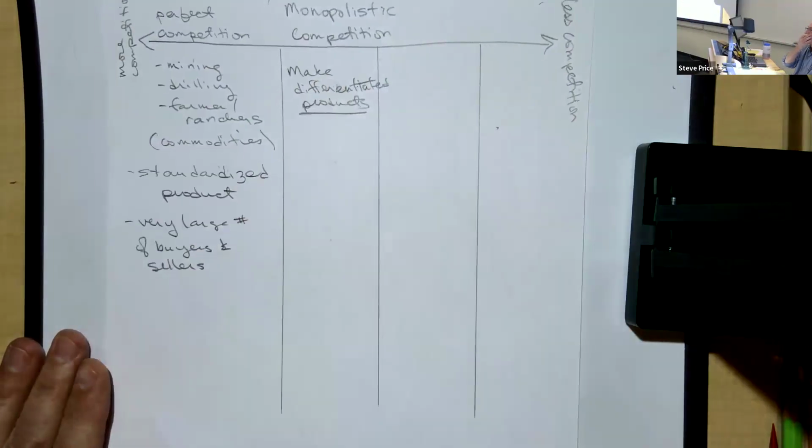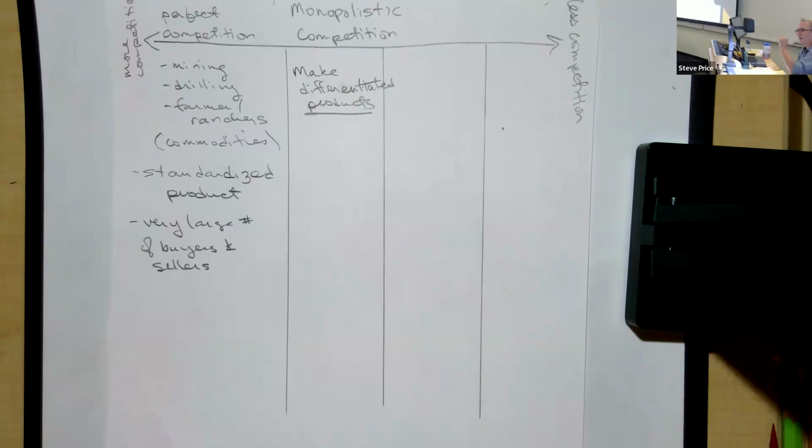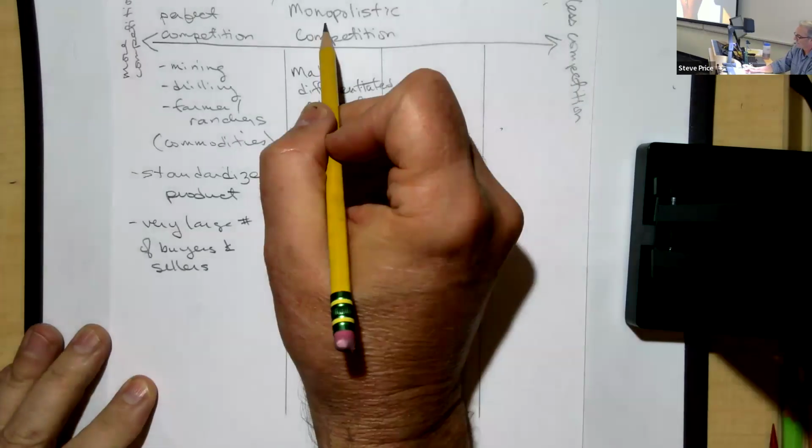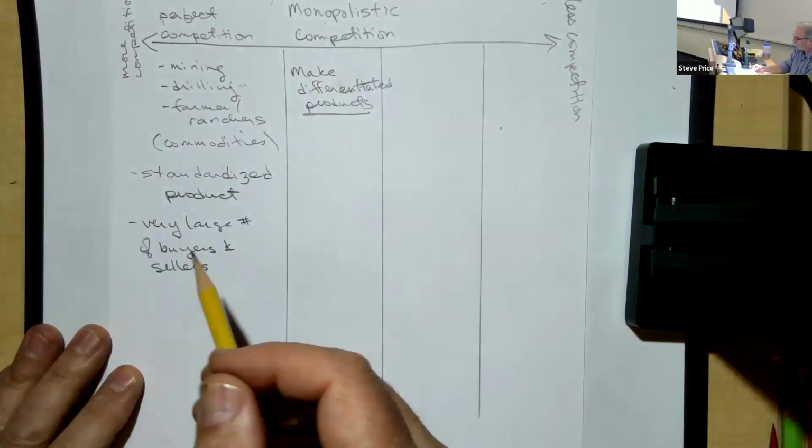Differentiation means they're going to take that corn and make cornflakes and then put their brand on it. They're going to take that corn and make the off-brand of cornflakes and put their label on it. So these are the people who are using the inputs from this, among other industries.